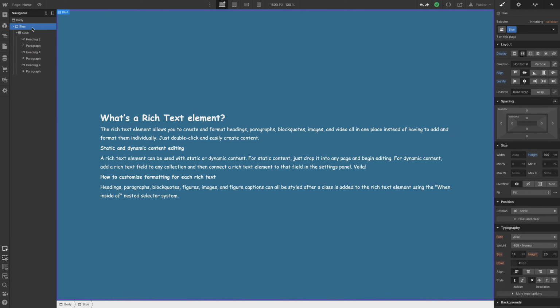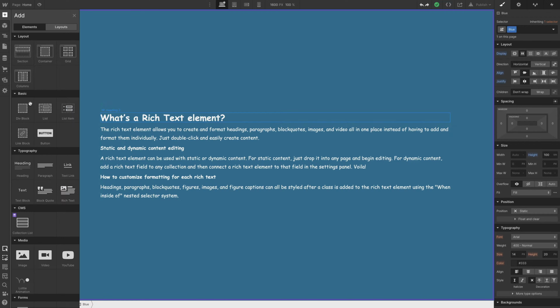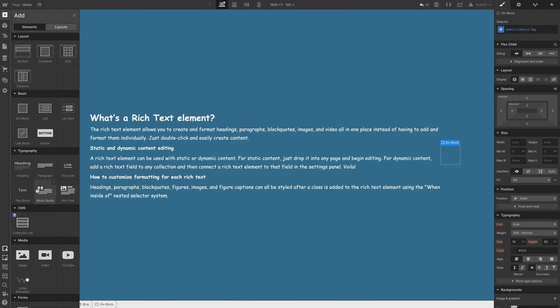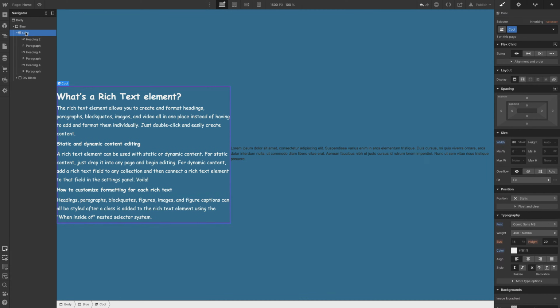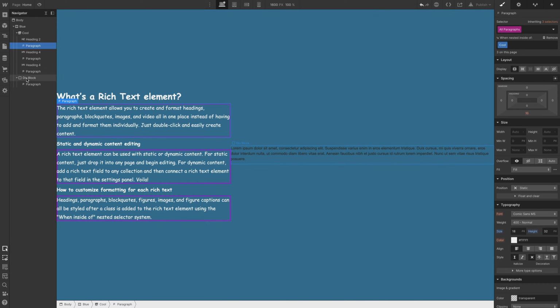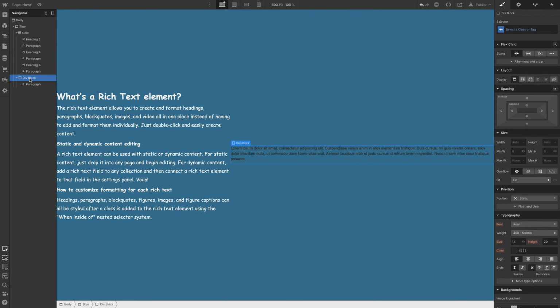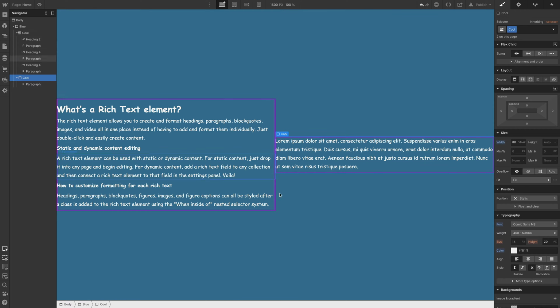So for example, if you go back to blue and then add a div block here, and inside this div block, I'm going to nest paragraph. So I have the same structure like this rich text element, then paragraph. I have the same div block and then paragraph. So if for the div block, now I apply the same class, Cool, you'll see that the paragraph also inherits all the values. So this will let you sometimes really not use so many combo classes, but create different structures within your document and then reapply them as you did for the rich text element. That's pretty cool as well.